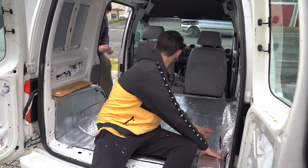I did say a day ago for me, a few minutes ago to you, that I was gonna fit the solar panel on the roof. Now obviously if it's raining, I'm not gonna be cutting holes and playing with electrics, so I'll leave that for now. It might turn up later, and if the sun does come out, then I'll give it a good shot. But I've got a few hours today. We're gonna just focus on the vapor barrier, get the whole of the inside wrapped, and then we can start playing around with the flooring, with the ply, and the whole of the inside will be vapor tight, so air and water tight. So yeah, let's crack on, let's do it.